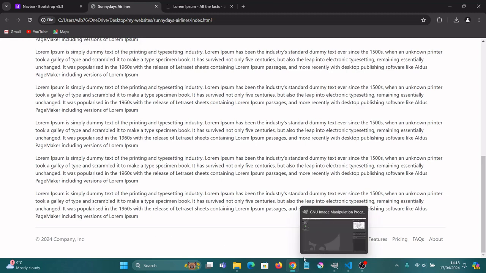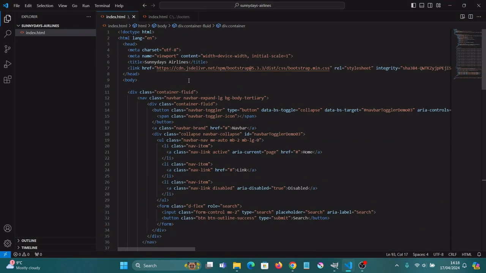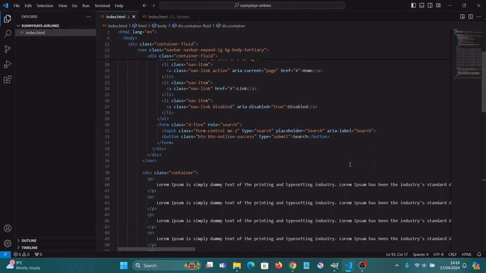Hang on. If I want that to stretch, because it's in this container, you see this container-fluid is overriding everything, but I wanted just the navigation to be fluid all the way across the board. It is fluid anyway by copying and pasting, and I put that inside a fluid container.